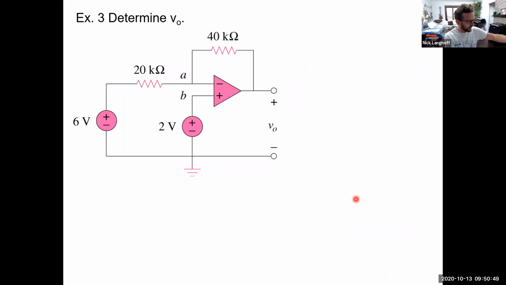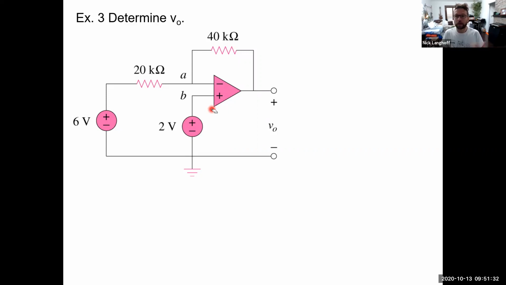Okay, so now let's take a look at a circuit. If we look at the way this is configured, this op amp is neither an inverting amplifier block nor a non-inverting amplifier block because there are 2 signals. There's a 6-volt source connected through a 20K resistor to the inverting terminal here. And then there's a 2-volt source connected to the non-inverting terminal there. So is this a non-inverting amplifier or an inverting amplifier? Well, it's neither one independently. And so we're going to solve it that way.